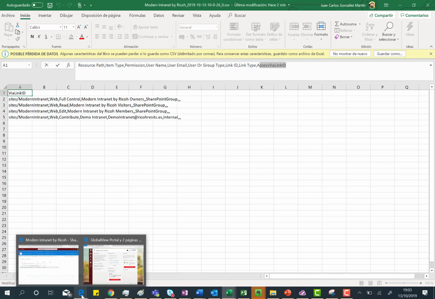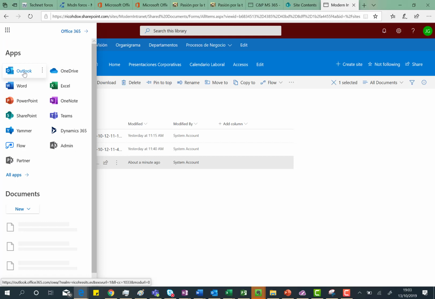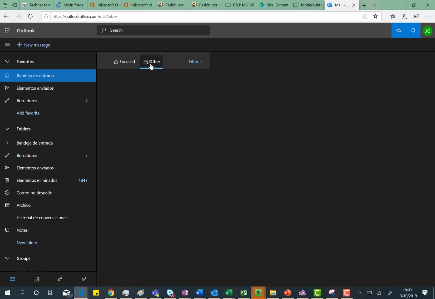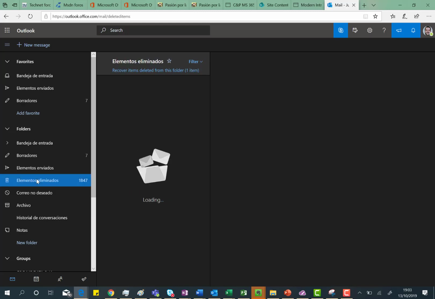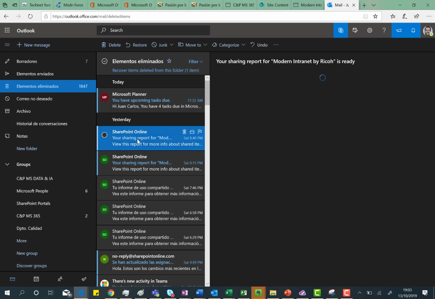So the last thing I had to show you is the notification you should see in your inbox. So let's click on the app launcher and then open Outlook. Here we go. I'm going to open in a new tab, and I should have a notification in my inbox. Okay. Yeah, apparently the notification has not been received. I don't know why, because it should work like this. By the way, what I can do is just to go to the deleted items, so the recycle bin, because here I can show you how the notification sent by SharePoint Online looks like.